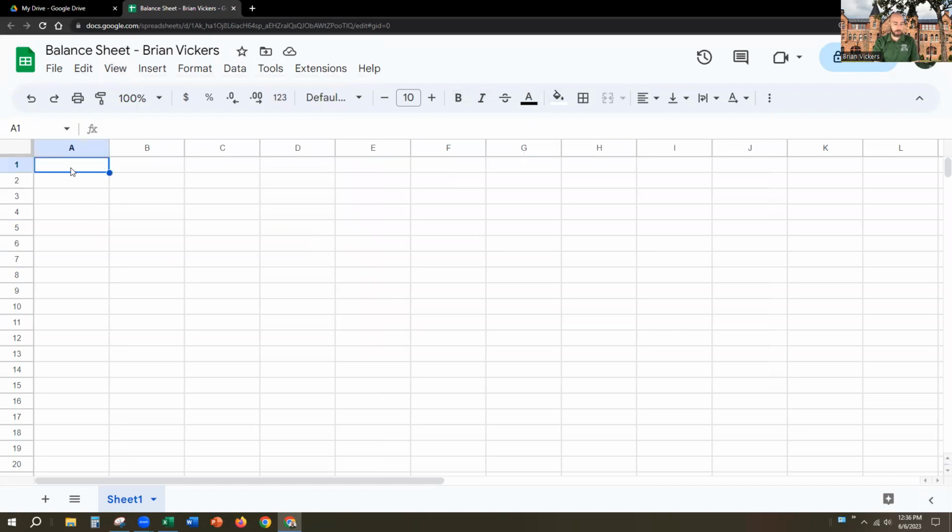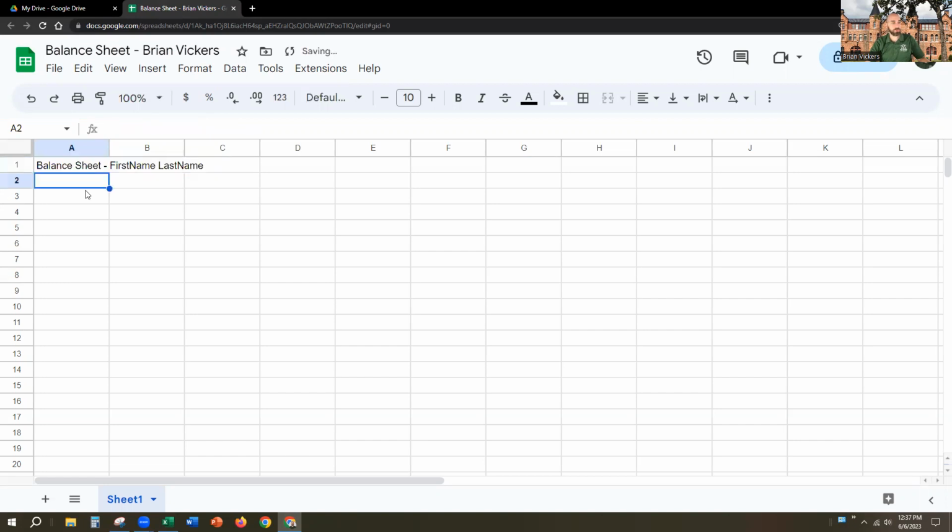So we'll start off by writing balance sheet. And then again, put your own first name, last name. And for these assignments, you might have a preference on nicknames or other names you go by. It's very important for this class that your first name, last name matches what's on Blackboard. When we get to the discussion boards, if you want to introduce yourself as the name you prefer, that's great. But for grading purposes, I need the names to match. So please put your first name and last name as I would see it on Blackboard to make sure I'm matching it up correctly.